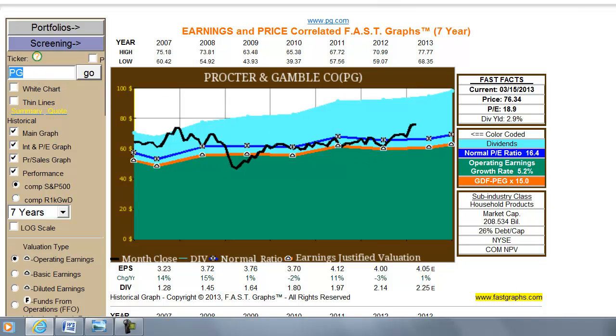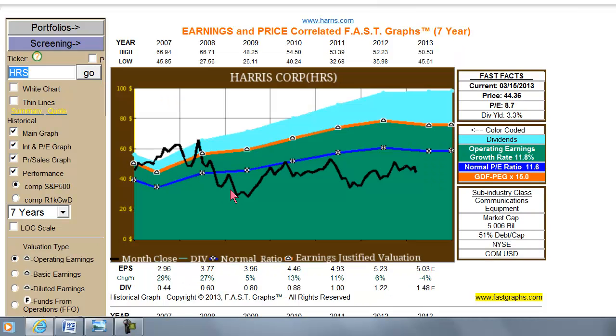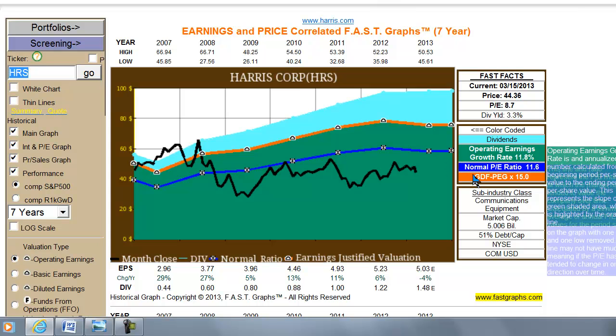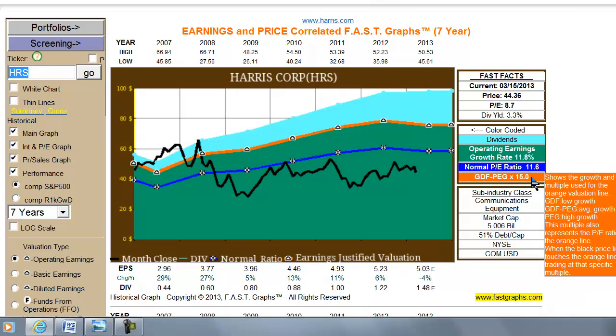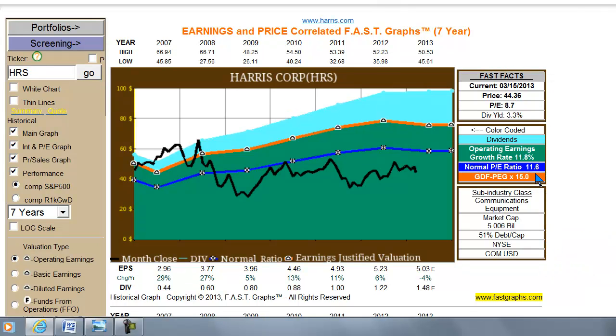So let's go ahead and add Harris in, as I originally intended to do, and let's look at what's happened to Harris. With Harris Corporation, we now see in this period, 2007 to 2013, that first of all, earnings growth is still reasonably high at 11.8% over this period of time. The normal PE, however, has been cut dramatically. It's now only 11.6 compared to its historical norm, which was close to 20. Again, we have a fair value calculated PE of 15. We now have a new normal PE of 11.6, and we can see that the stock is trading under that. But this still doesn't give me a good picture.